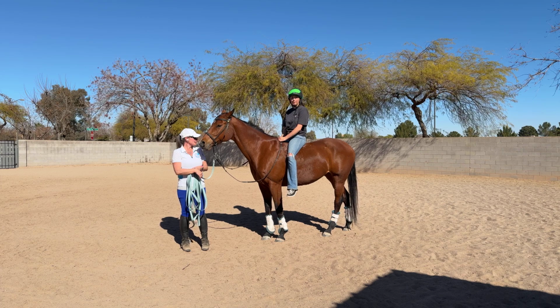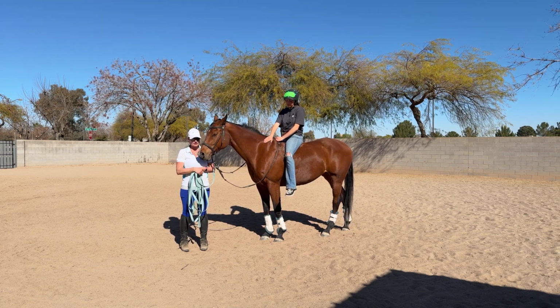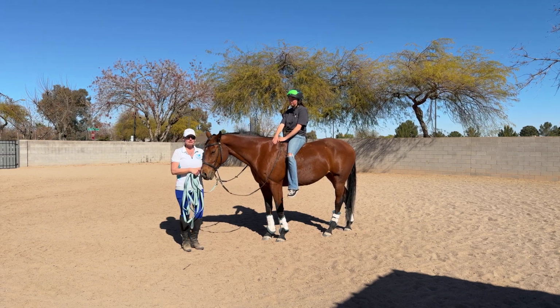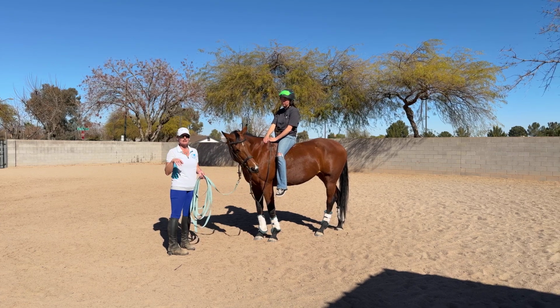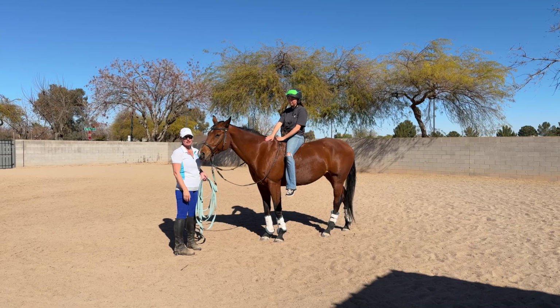So, this is my assistant, Kenzie, and this is Coral Sky, one of my main therapy horses, and we're going to do a little demo for you guys. So what I do is I have a mounting block. I always hold the horse, and I do this either in a round pen or a really small arena. If we're in a small arena, they'll always be on a line.